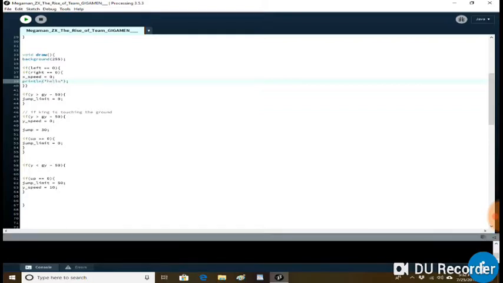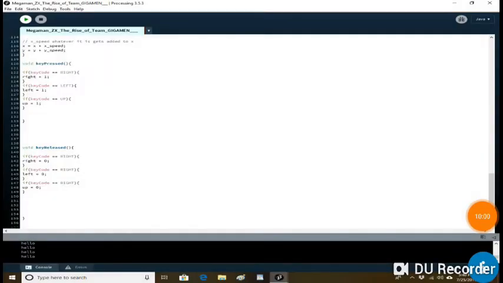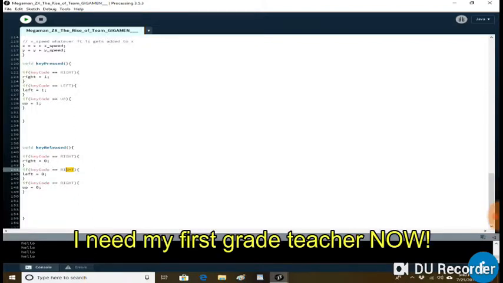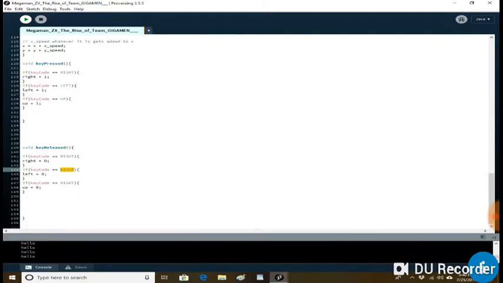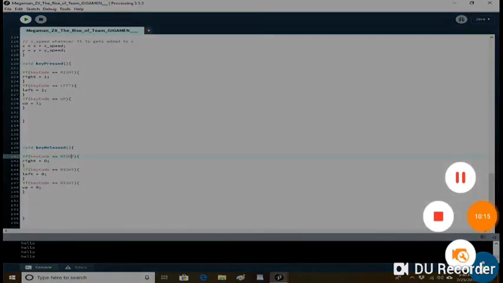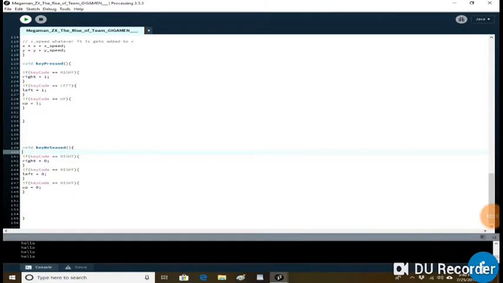I will pause it until I... I don't know what's wrong with me. See this right here? It's the same as this. I forgot to change it. I don't know how long I spent on this, but you can see the timer down there.